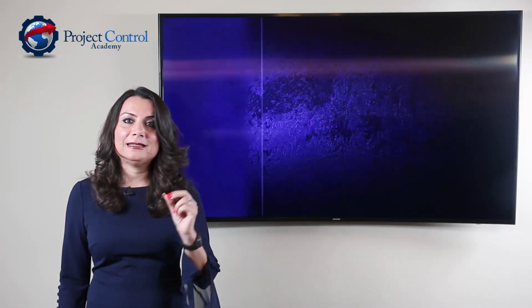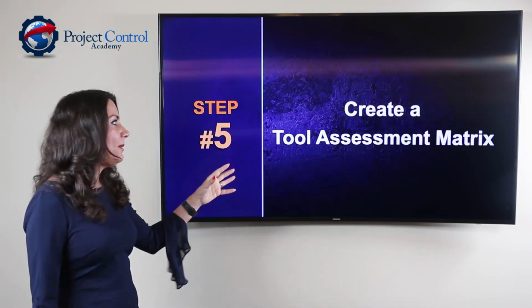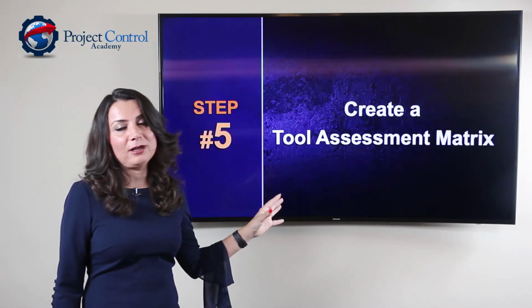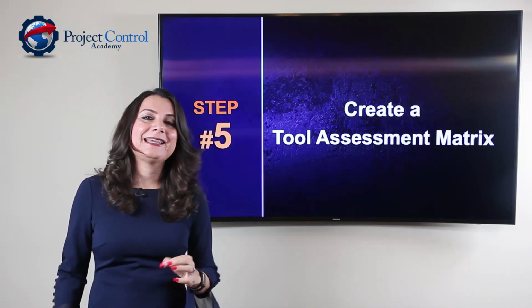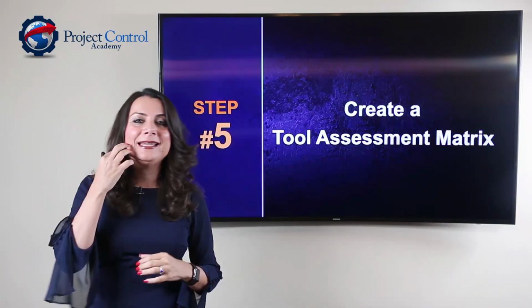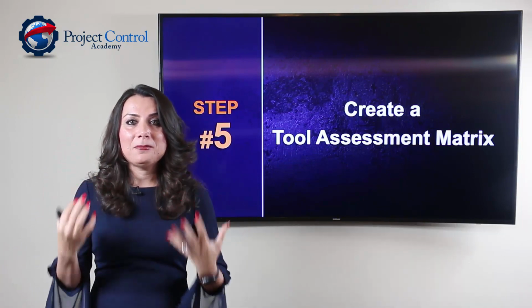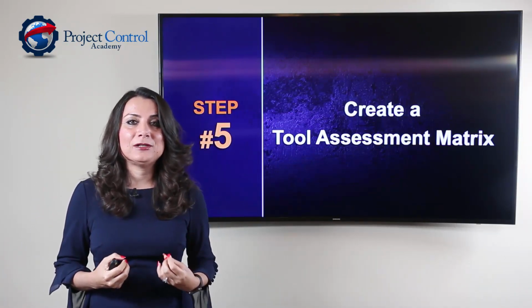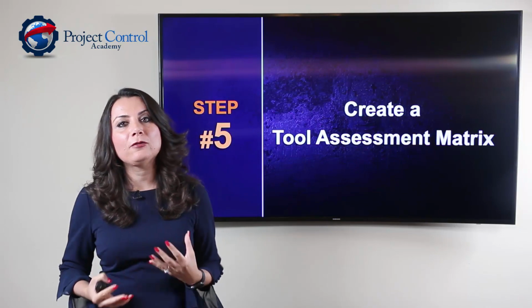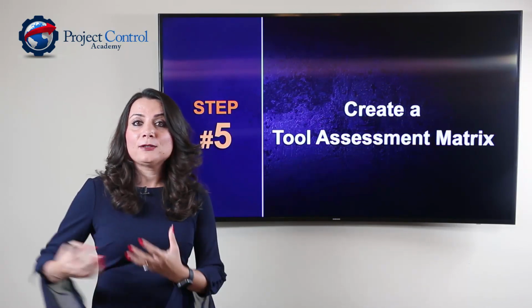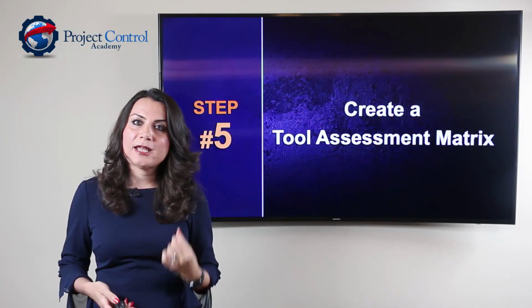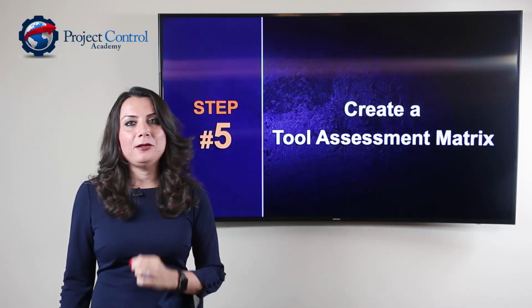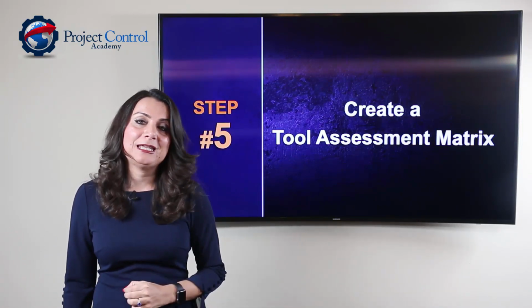Once you have that, the next step, the fifth step, is to create a tool assessment metric. I haven't seen many people do that because they all have everything in their mind, and sometimes it might be so complex to make the right decision, especially with different features that you're looking for in a tool and different tools that are available out there in the market. But developing a tool assessment metric really helps you in your decision-making process.